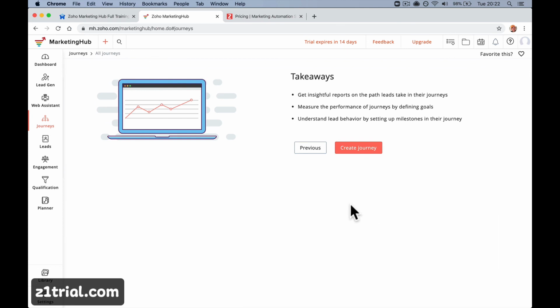Then there are obviously some takeaways and some insights on how to do it. So really cool. Probably a big part of this is making sure people's journeys are correct, right? And again, we'll talk through it in training, and there'll be links in the description for training on how to exactly do it. I'm just introducing you to the features right now, yeah?